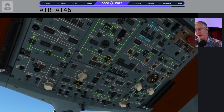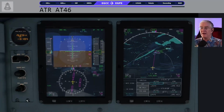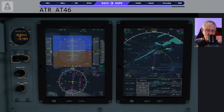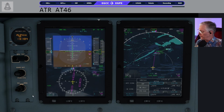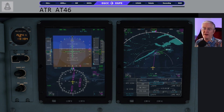We're getting a little bit low here, so we're going to do seatbelts and no devices. I'm also going to do a cabin call. Flight attendants, 10,000 feet, sterile cockpit. And as you can see after the slowdown, we're recovering our descent deviation. We're a little bit slower, so we may need to pull the throttles back even more. Oh, did you see I pulled it a little bit and boy, did it jump.